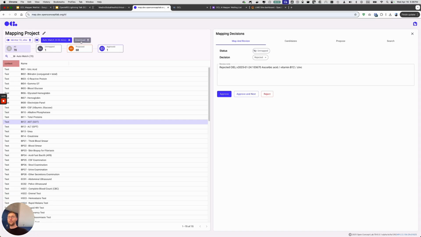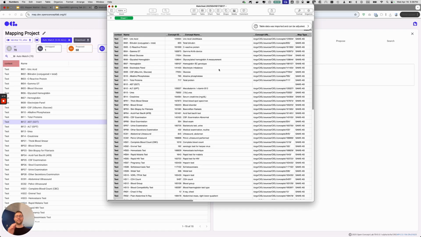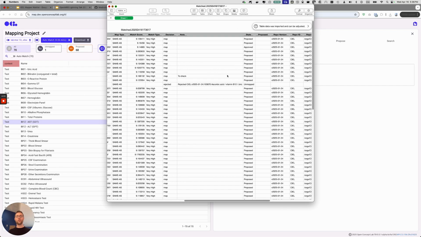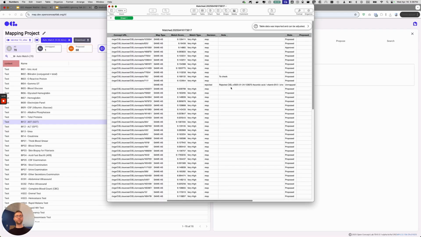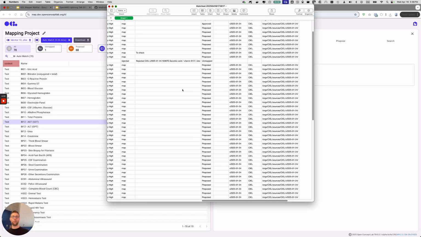Once you're done, you can simply download the spreadsheet that you initially uploaded, and then you will see all the matching candidates listed with your original concepts and also the decisions that you've made in the UI. So all the candidates we had in a few seconds will be here, plus all the decisions you've taken, the notes you had, and if you rejected something, for example.